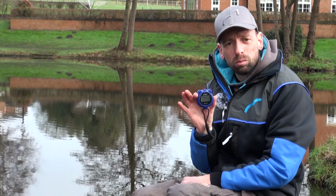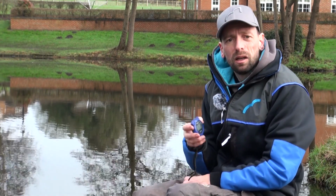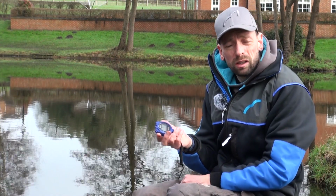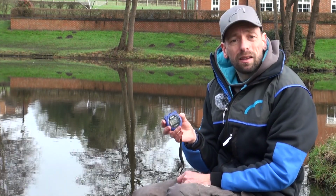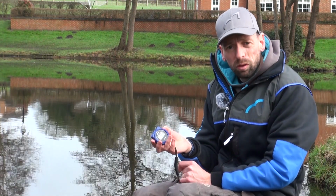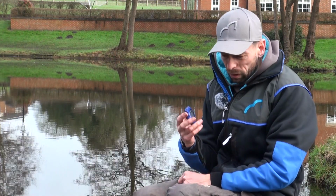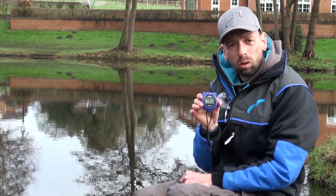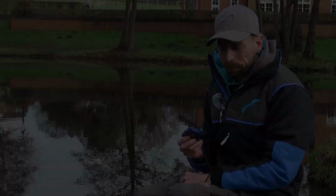It's an absolute must. What it helps me do is read what's going on the day. If my bites slow down and I'm timing it, I'll know I need to change the feeding pattern, or I need to do something differently. If my bites are getting quicker, that also tells me there's a few more fish moved in the area. I need to keep them there, I need to keep feeding, keep the active groundbait going in, and see how we get on with that. But again, stopwatch every single time is an absolute must for me. It's a great little tip.